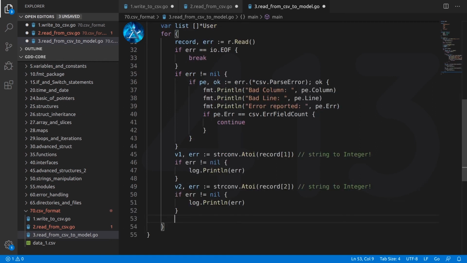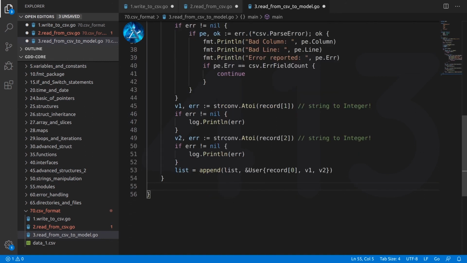From each line, we want to take index place 1 and 2 and convert those string values to integers. After we convert these 2 values, we can append the new user with pointer to our list variable. As we can see, while we are creating our user with pointer, for the first value, we will specify index place 0 from our record variable, and for the second and third attribute, we will assign new values v1 and v2 as data type integers.